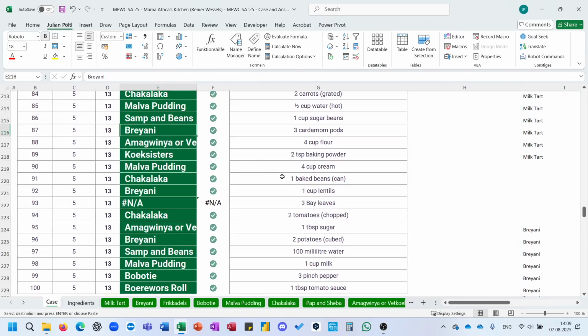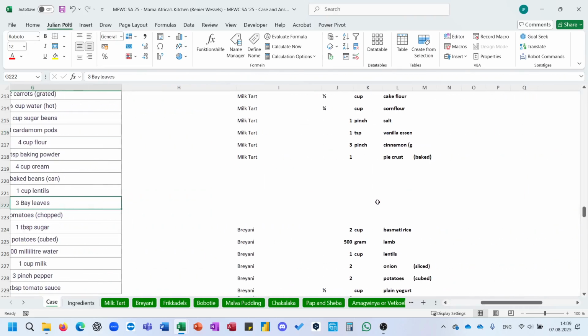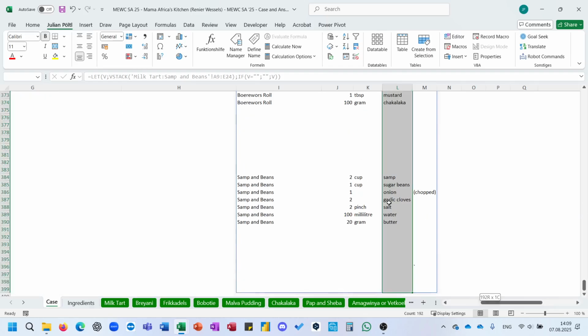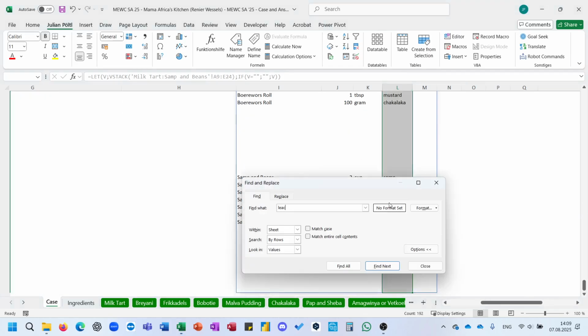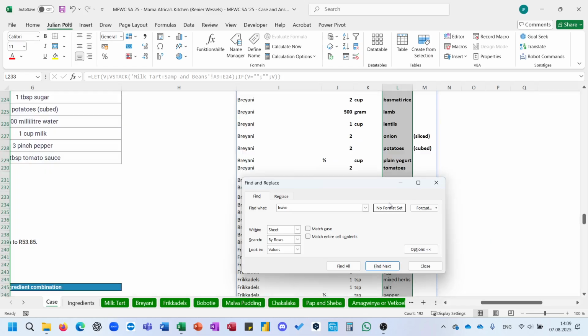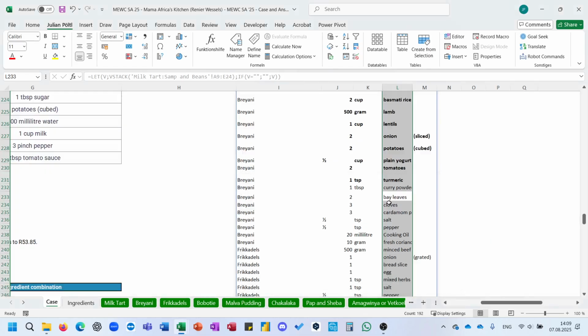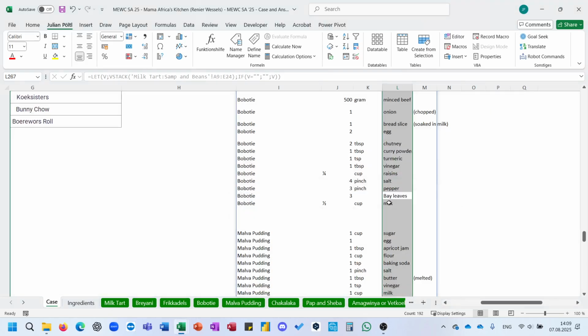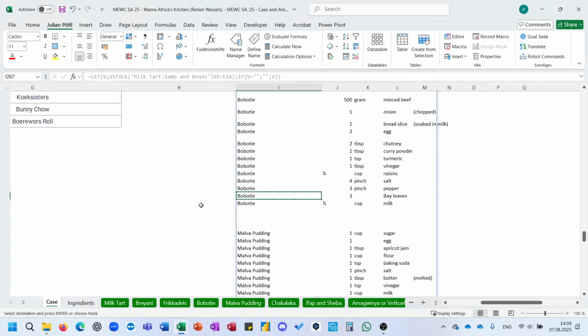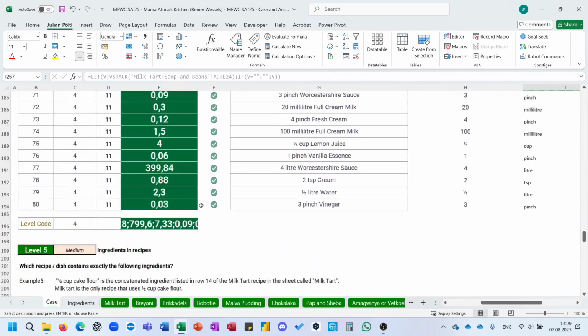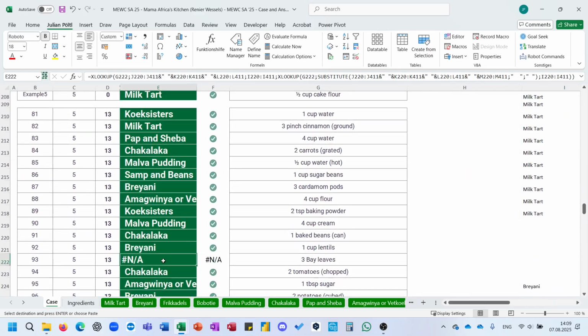Okay, let's do this manually. Bay leaves. But it was 3. Here, booty. Okay.